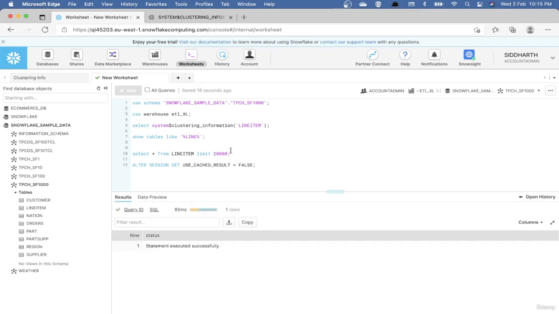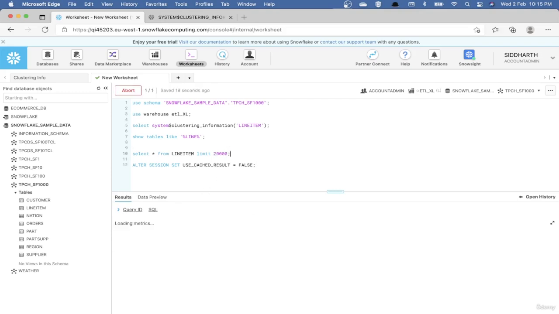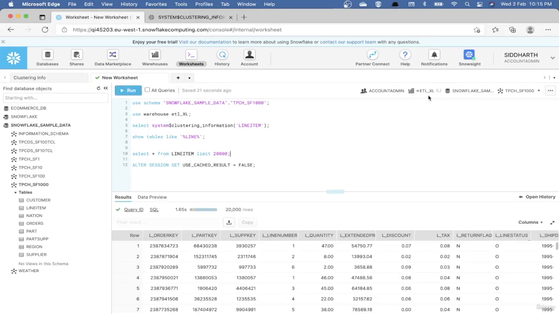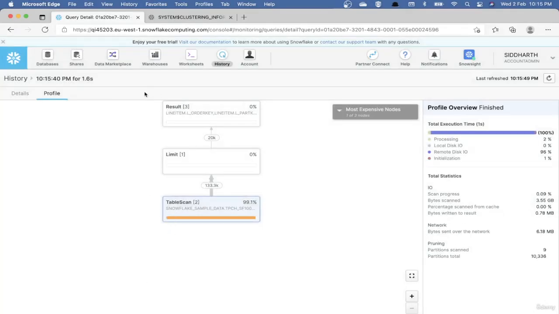So I'm going to run this and I'm going to run the same query again, just to be sure, in the large cluster. So you can see it took 1.65 seconds. Now let me click on the query ID. Now there's a faster way of getting to this page, by clicking on the query ID. Now you can see the partitions scanned is 9. So you can ignore the first one I fired. I think it pulled out the result from the cache. It scanned 9 partitions out of 10,336 possible partitions. The bytes scanned is 3.5 GB, which is okay.